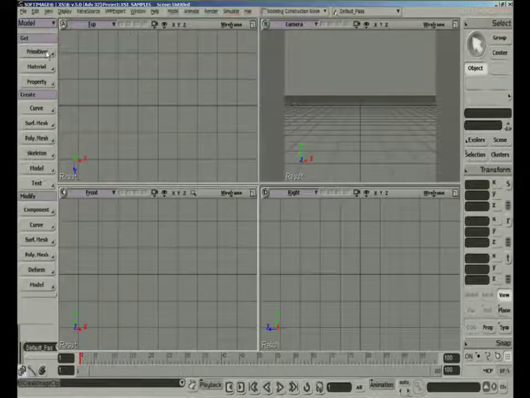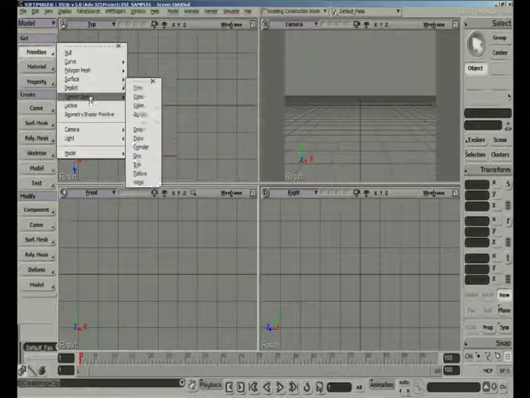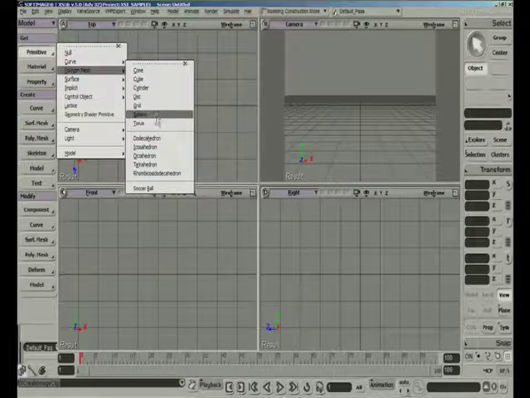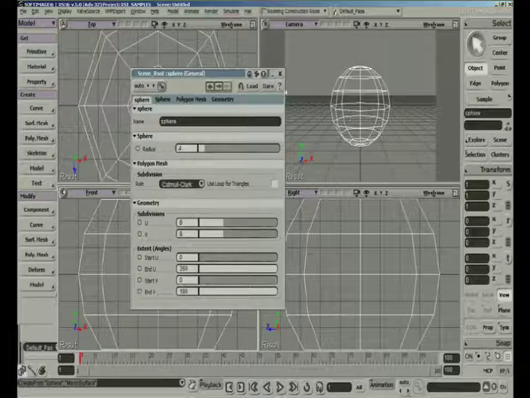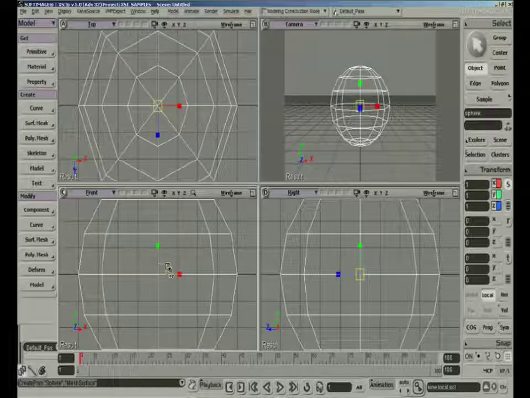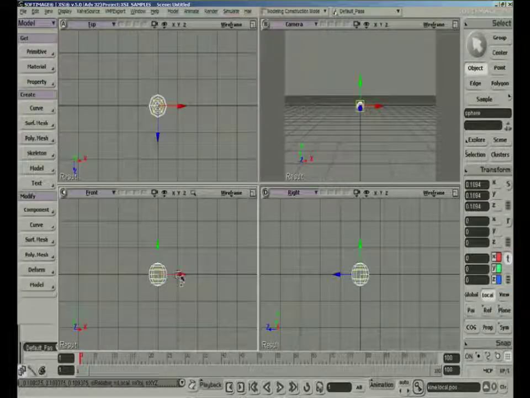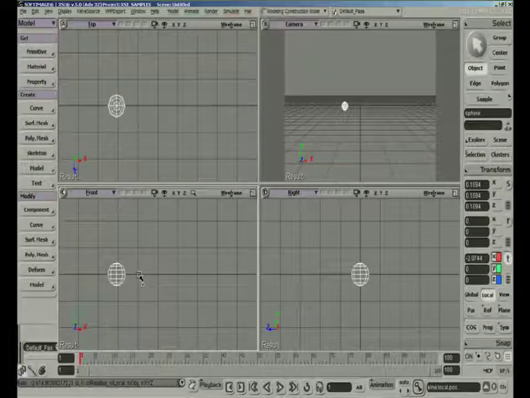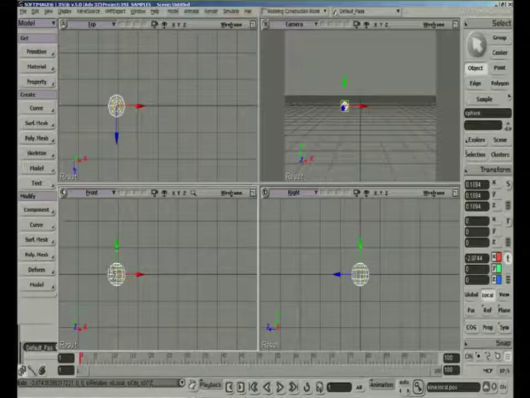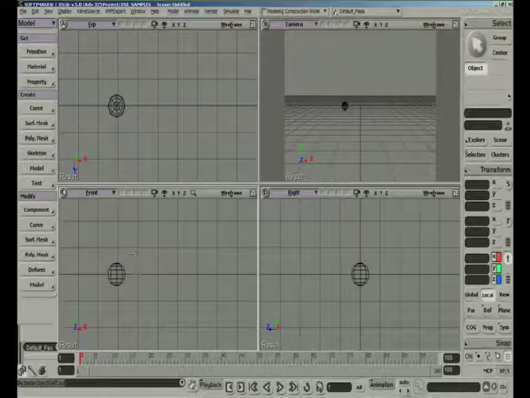So let's get a polygon mesh, a sphere. Scale it by pressing X on your keyboard, and then move it left along the X-axis. Notice that here is the center of my XSI universe, so the sphere is to the left of the center. You can see the X translation value is a -2. The universe's centerline, or 0, 0, 0, is slightly thicker and darker than the rest of the reference lines in XSI.